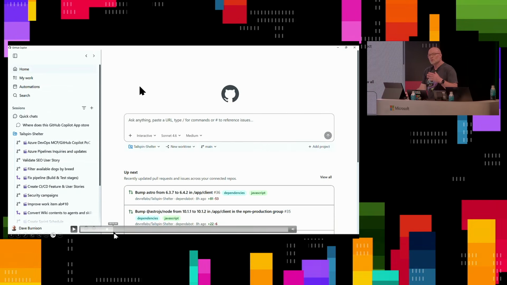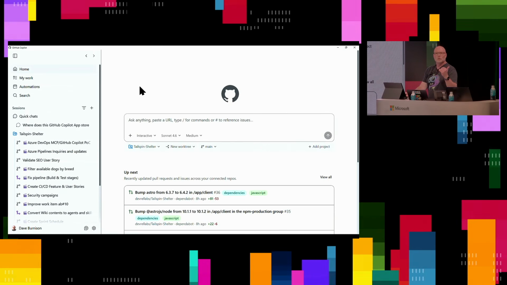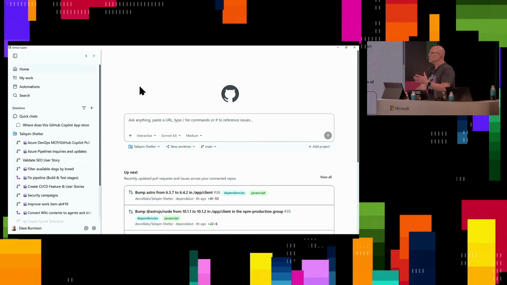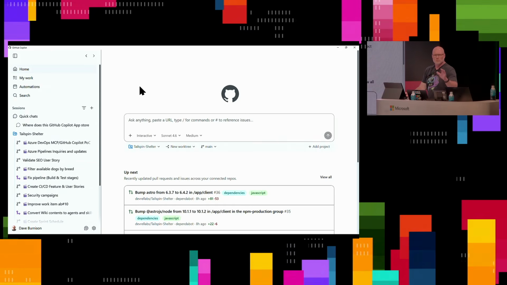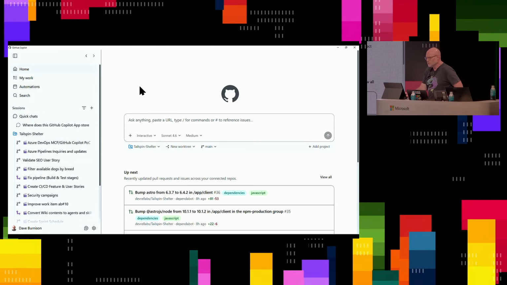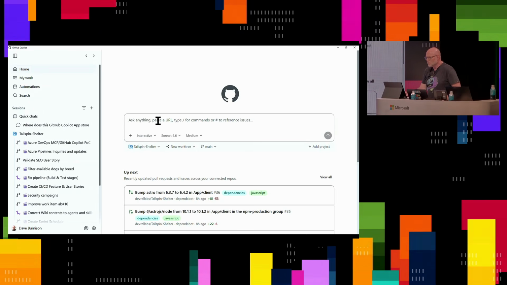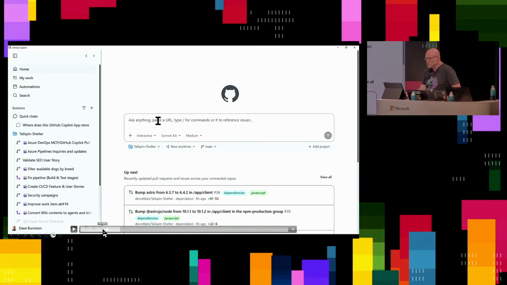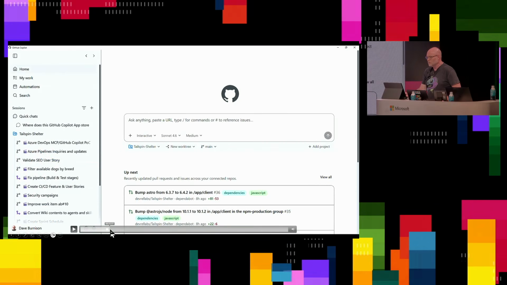But I want to show you the GitHub Copilot app. This is a really low barrier to entry, especially if you're a project manager that lives in Azure Boards. Maybe you're not technical to where you're in Visual Studio Code every day and things like that. So let's talk about how you can use the GitHub Copilot app in your work.